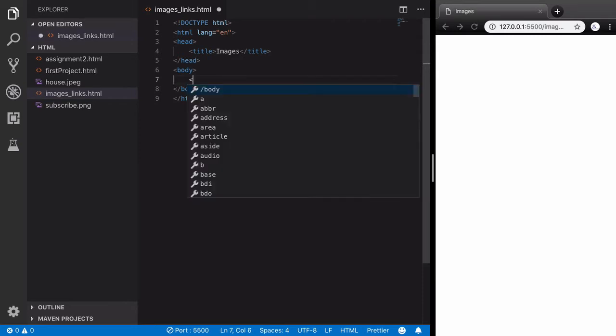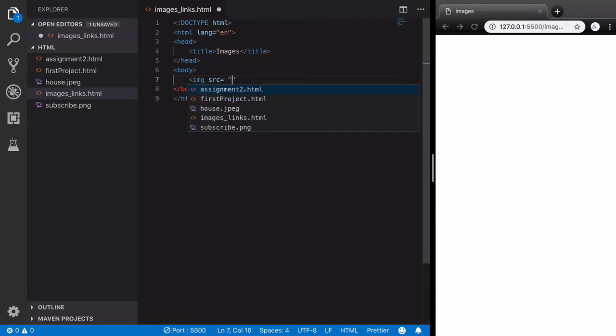It's very simple. Instead of typing img src equal, and then passing in all of these, it's very easy for us. If you're using VS Code and some other editors, you just have to type img and enter, and the whole thing comes in for you. So in this case, it automatically provides two attributes for us. The first one is the source. The source means the link where you want the image to be coming from, and then the other one is an alt. This alt means it's a text you're going to put here in case the person opening your page has a slow network and the image refuses to load. Now the text you're going to pass in here will indicate what is supposed to be here.